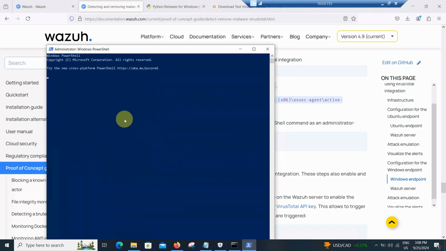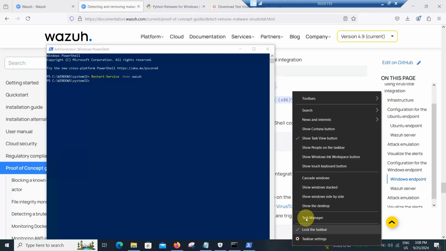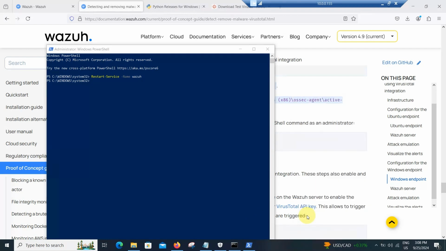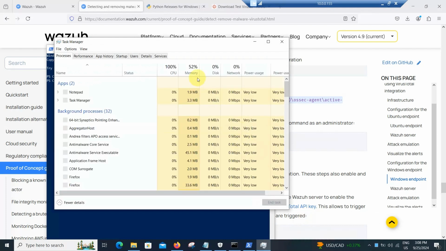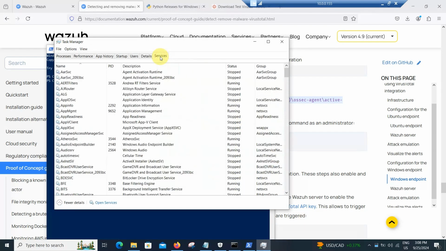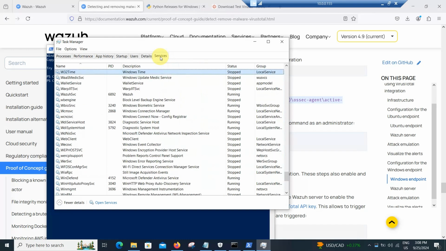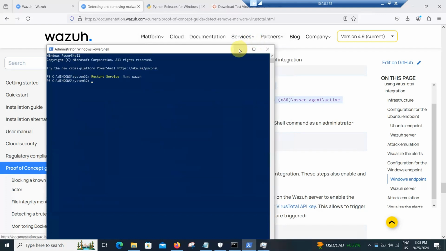And then I'm gonna paste that there. We are just restarting the Wazuh service basically. So that's fine, and we can still use our task manager to check that the service is running as well. Just type W here so we can see our Wazuh service is running. So that's fine.